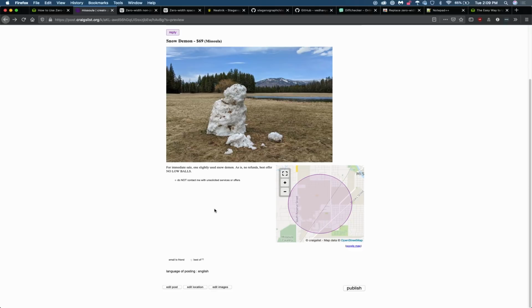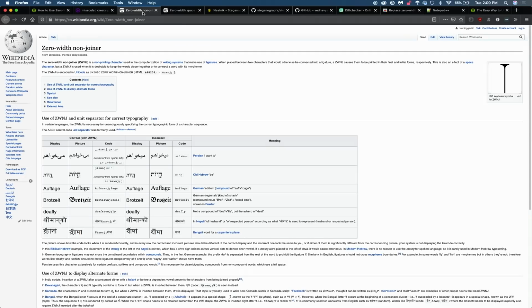So what are we actually doing here, or what's being done? Well, we're taking advantage of two zero-width characters. The zero-width non-joiner normally is used in languages like Persian. For example, you can see how this word here is sort of connected, but it's split, and that's because of this non-joiner character. Otherwise, in Unicode, it would be displayed like this.